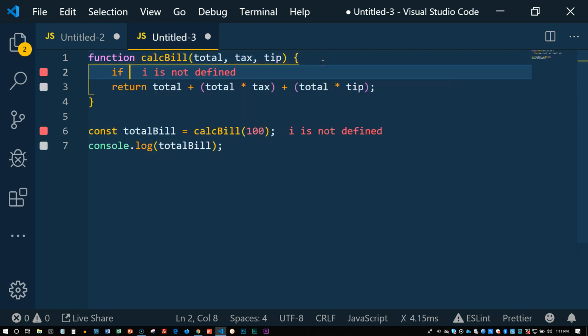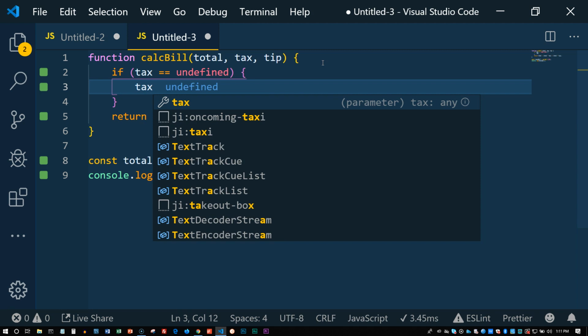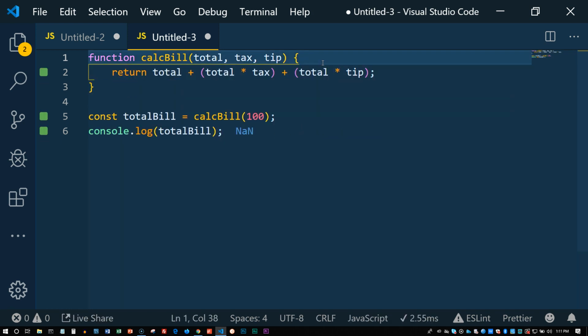So I would probably say something like this. If tax was undefined, traditionally I'd say, tax equals something, right? And then same thing for the tip. But with destructuring, you could do this. Let me just, right, before I get to destructuring, I'm going to get into default parameters. So what you could do is this. Just like in other programming languages, you could put a default value. So if nothing is passed, nothing was passed here for tax, I can say equals some default value for that and for tip, hopefully, yes.